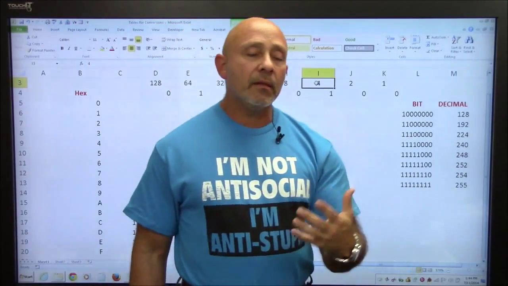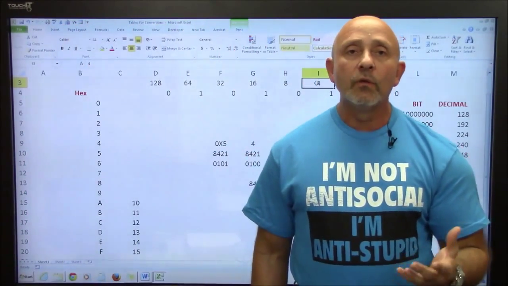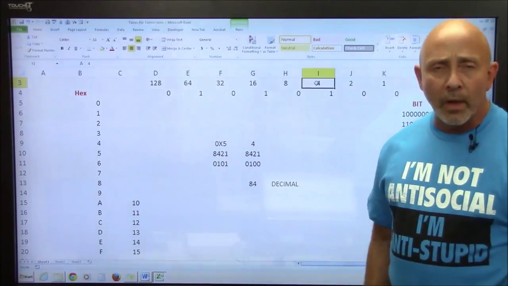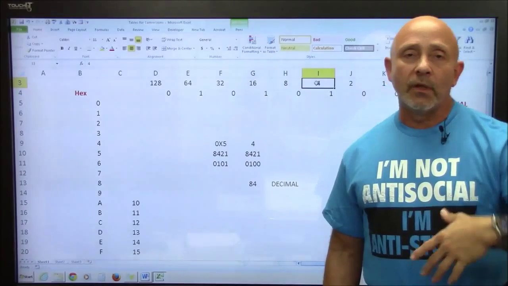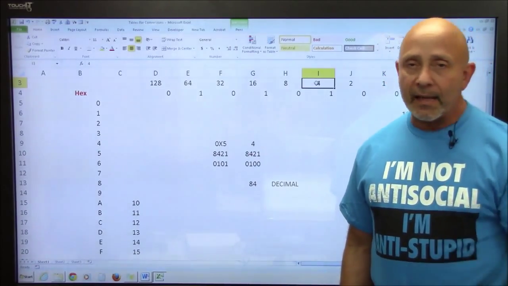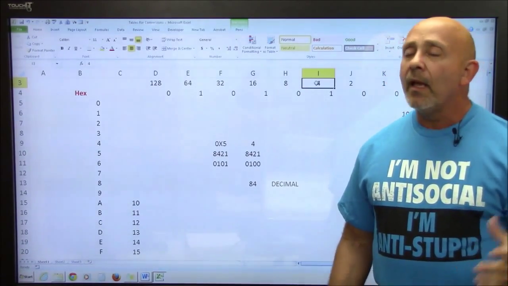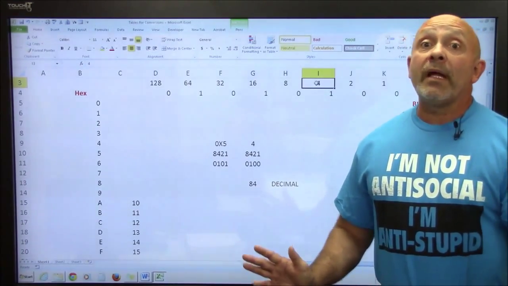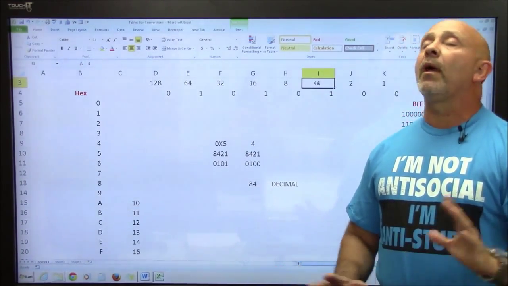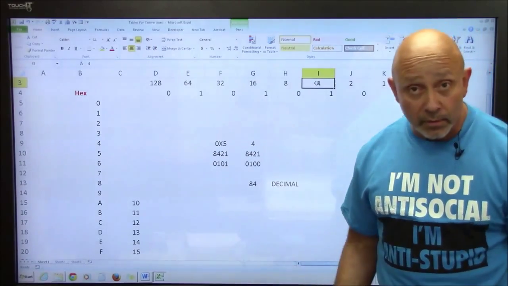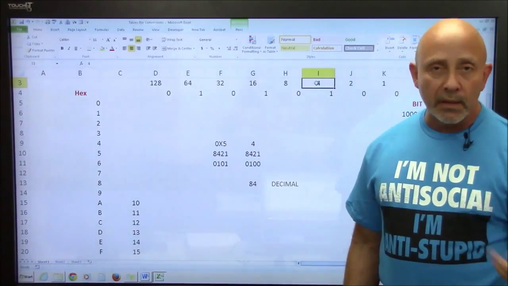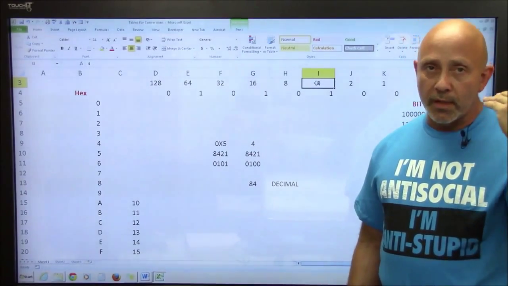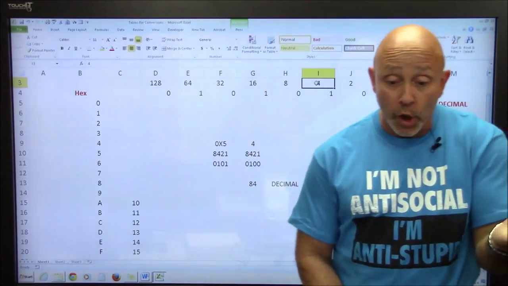So this is all it takes to convert from hex to binary to decimal quickly. I always aim to convert any hex number to decimal in under 30 seconds. The reason I want you to do that is that if for whatever reason they ask you to convert a number, which they won't, but let's say they do, you should be able to do it quickly.